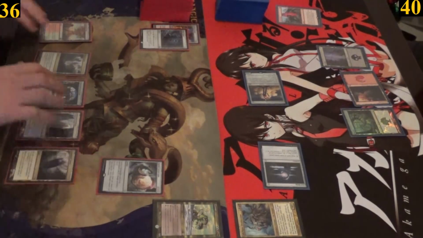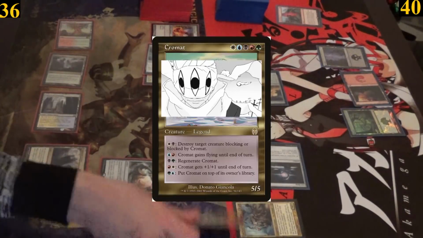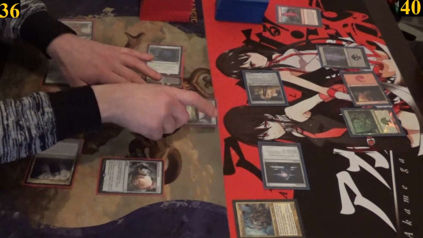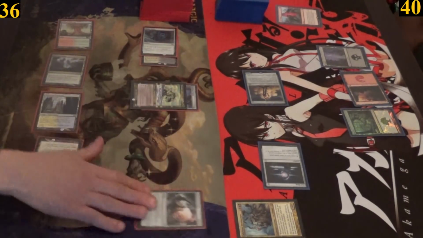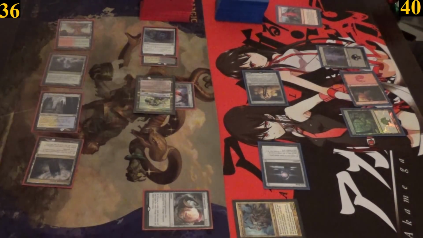Jimmy plays a Command Tower and then casts his General, Cromat. He then equips it with his Swiftfoot Boots, and he moves into combat and attacks me for 5. Then he passes.